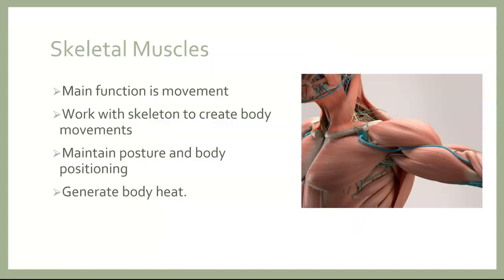So skeletal muscles, their main function is movement. They work with the skeleton, and they help to maintain posture and body positioning. Without our muscles being strengthened, we would maybe be falling over or couldn't hold ourselves up. Think of a newborn baby. They don't have those muscles built up yet. They can't really hold their head up or sit up until they get a little bit older and those muscles are strengthened. They also generate body heat.